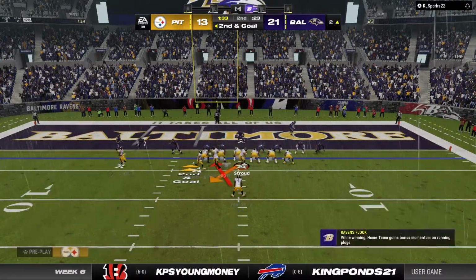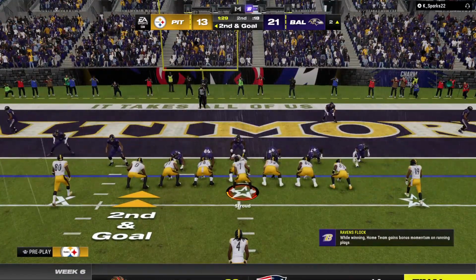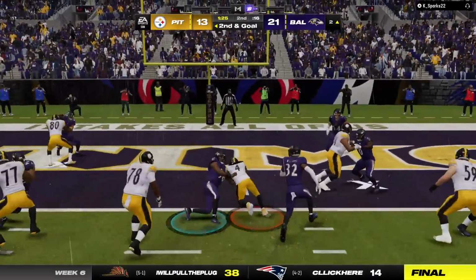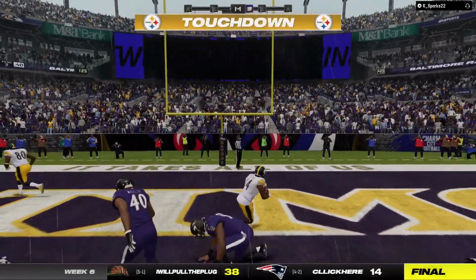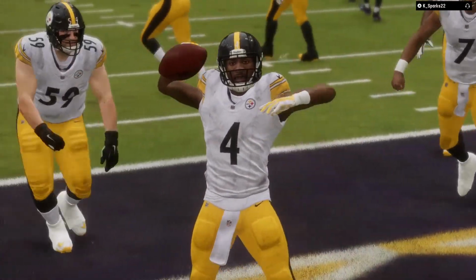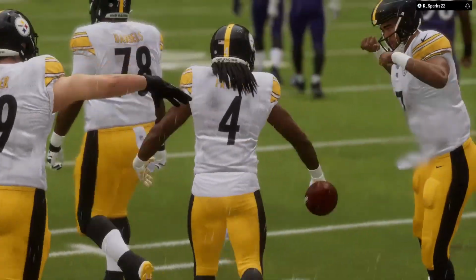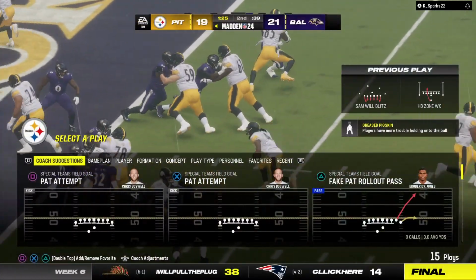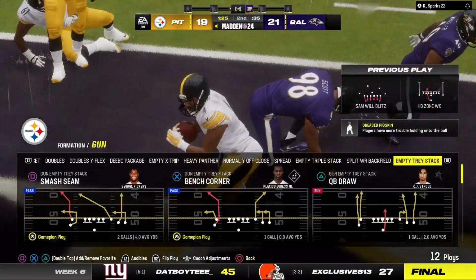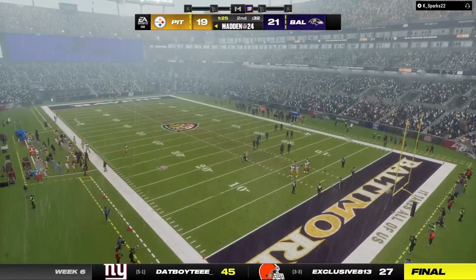Stroud looking to change the play. They'll try to run this one in. And he's into the end zone. Touchdown, Steelers. Taking it in from 2 yards out. And the Steelers have cut the lead back down to 2. Well, he'd been the workhorse on this drive, and it would have been unfair to bring someone else in to finish the job. So they go back to him again, and he delivers with a touchdown run.